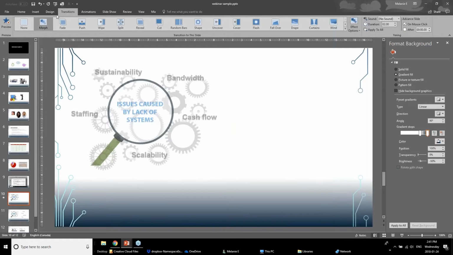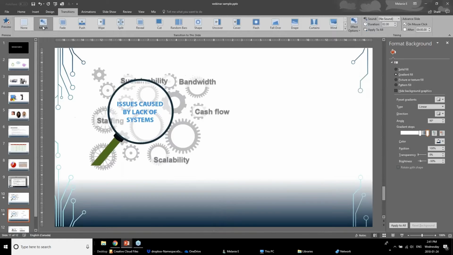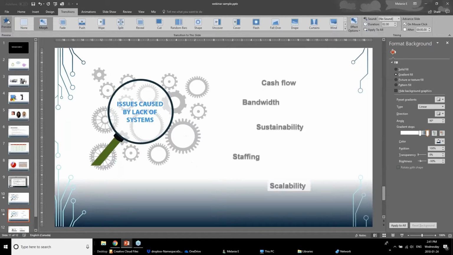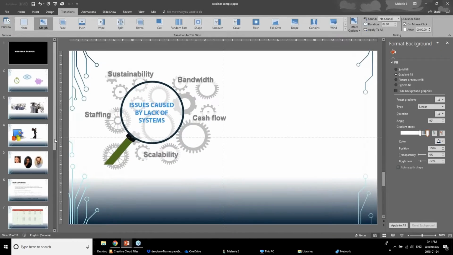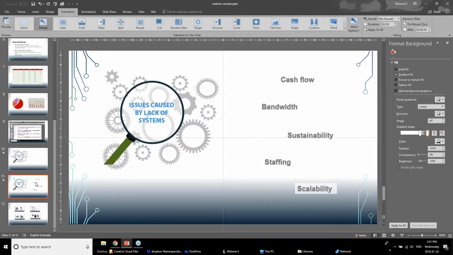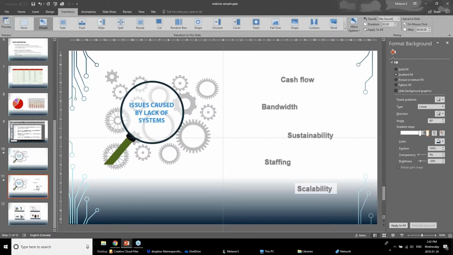Oh, wrong one. Sorry, guys. I'm going to go to the one underneath it and select morph. There we go. So you'll see what just happened there, I'll just play it again under preview. So you see here in my thumbnails, through this type of functionality, we actually end up getting two slides, this slide and this slide. And basically PowerPoint has created a little mini animation to help move the content from this look to this look.